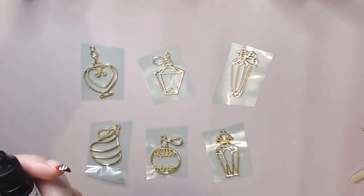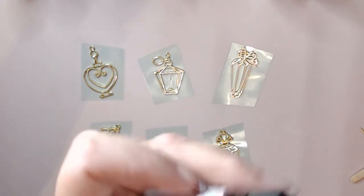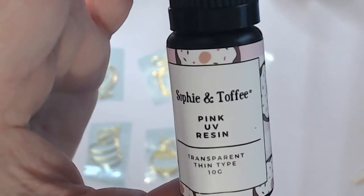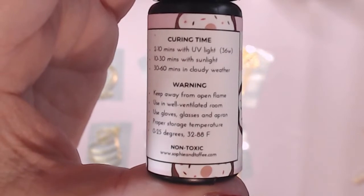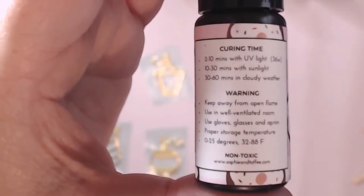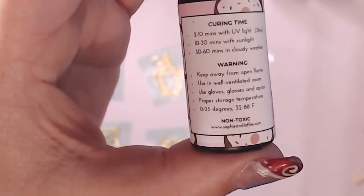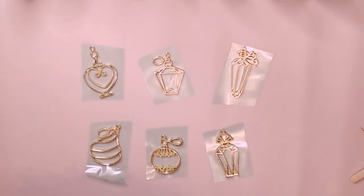Hang on, let's see what I can do about getting this to focus for you. There we go. Sophie and Toffee, pink resin, UV, 2 to 10 minute cure with the UV light, 10 to 30 sunlight, 30 to 60. Keep away from open flame, use in a well-ventilated room, use gloves, glasses and apron. Proper storage temperature is 32 to 88 Fahrenheit. How's that?